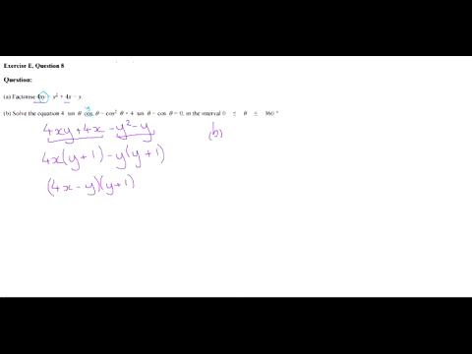So if we take this and actually just swap the x's and the y's around, we factorised it already. And if we're going to solve it, we're going to have to factorise. So 4 sine theta cos theta, let's make our brackets pretty big here. We know it's going to be 4 x's, and they've used x to be sine, so it's going to be 4 sine. Then we're going to take away y, and y is cos theta. Then in this bracket it's going to be y again, so that's going to be cos theta plus 1.